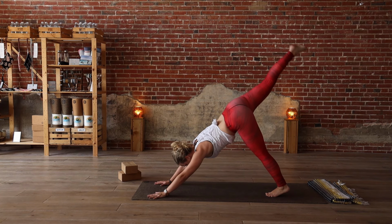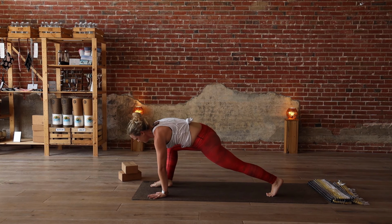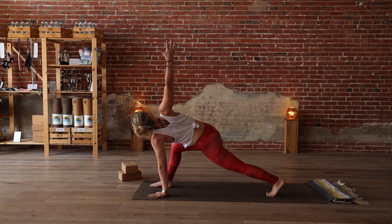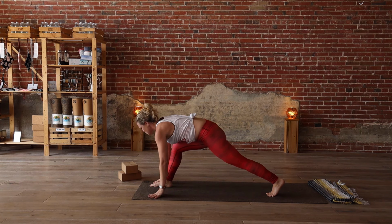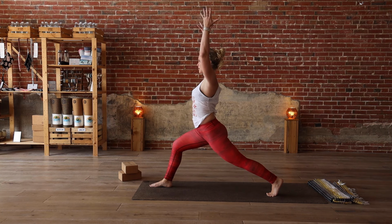Inhale, lift your left leg high. Exhale, low lunge, land it lightly. Right hand stays down. Inhale, open twist, extend through your left arm. Exhale, back to your lunge. Hug your inner thighs to center. Inhale, crescent lunge, come up, strong and steady.